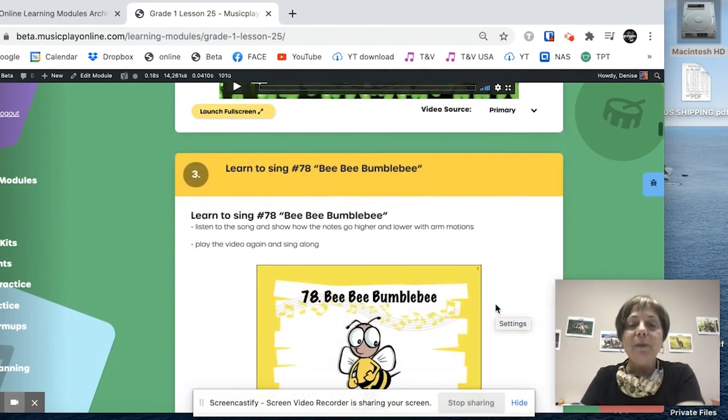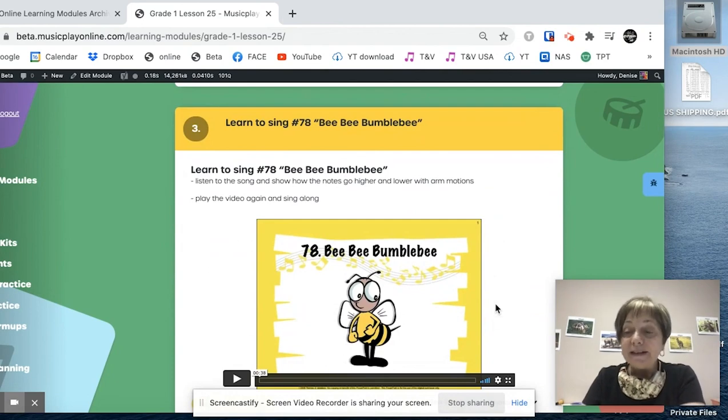I like that little hat that we found for him. Melody the Elephant's going to come back for 2 weeks. And then we're going to have the Easter Bobo coming back. Learn to play BB Bumblebee.